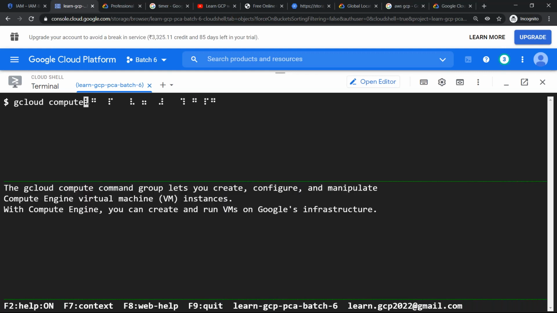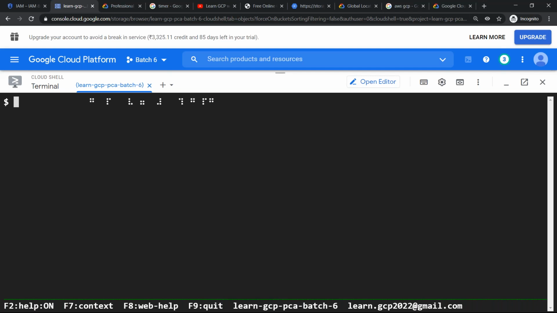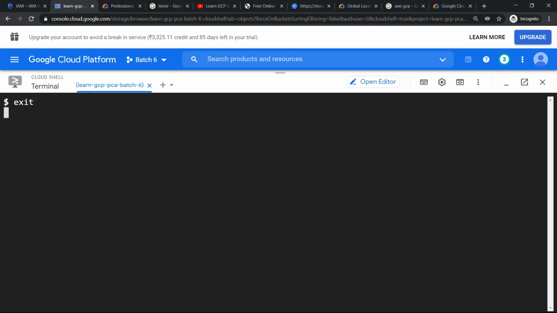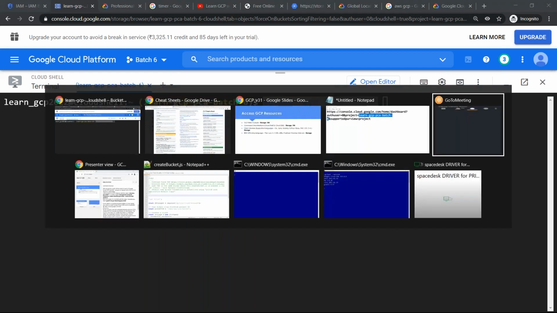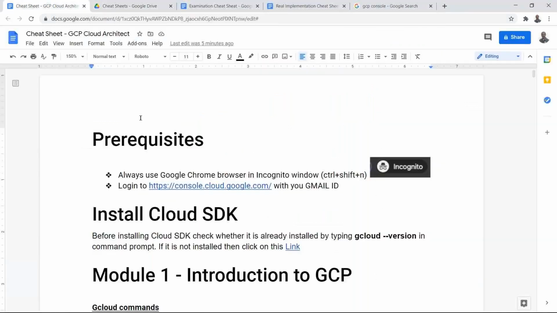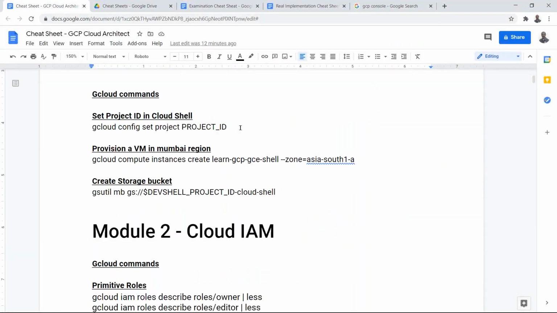If you want to know the command, let me just go back, exit. This is in beta, folks, so this is the command. If you want, you can use it for your learning purpose. I'm going to mention this in our cheat sheet so that you can get an updated one.